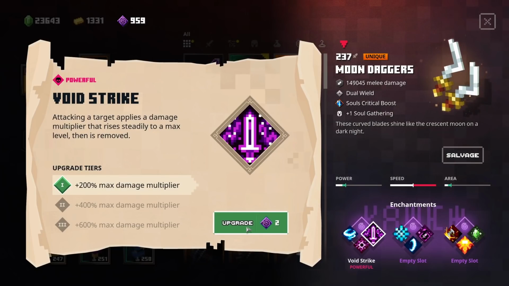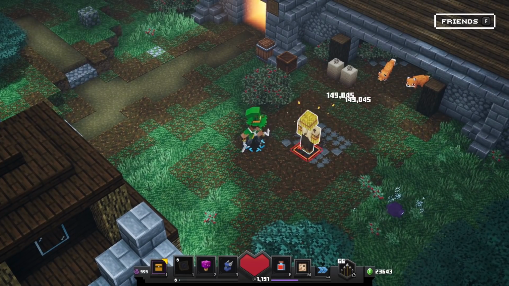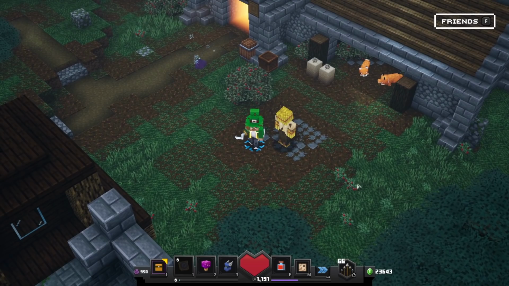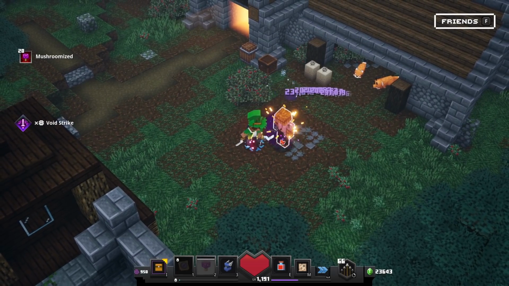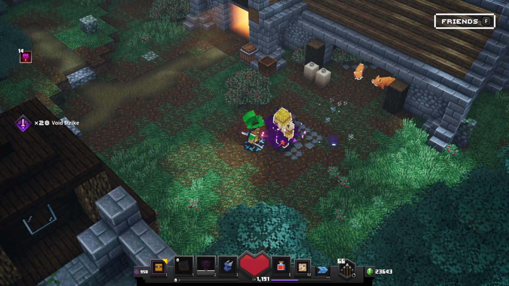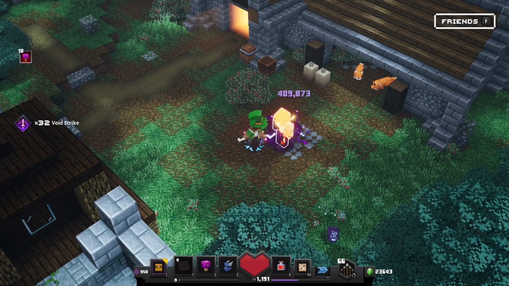You have no idea. So if we just use the Moon Daggers in the regular way, of course, they will hit 149,000 damage every single time. But with a tier 3 Void Striker, oh boy, this is gonna hit like a truck. So I also found out that with quick weapons like this one right here, it's not very spectacular because at the beginning, look at that, you will deal a very high hit pretty much. So 700,000 right there, 300,000, 500,000.